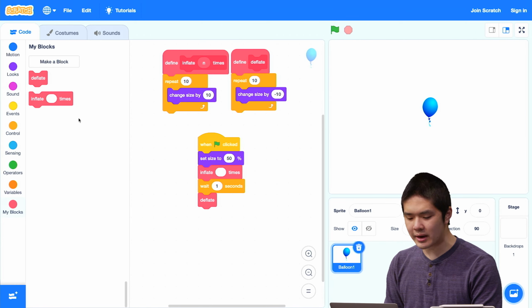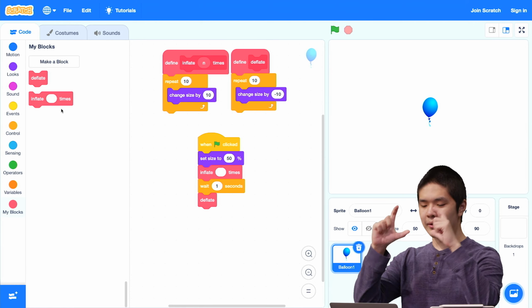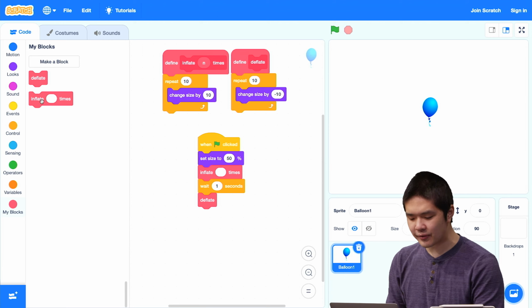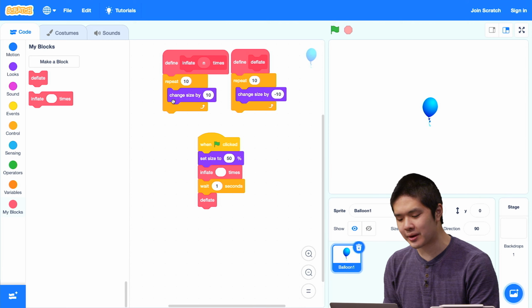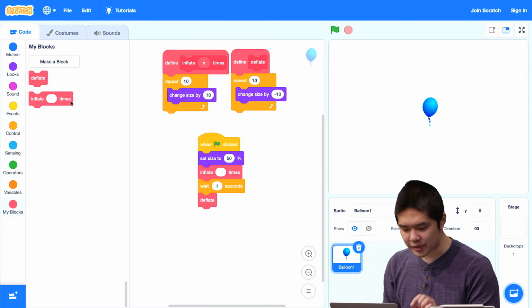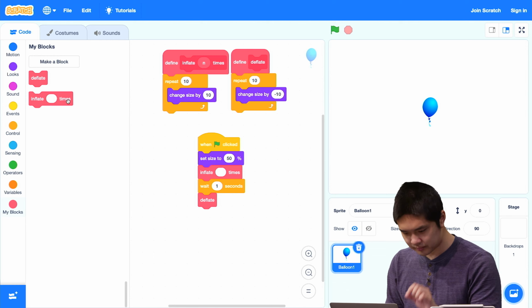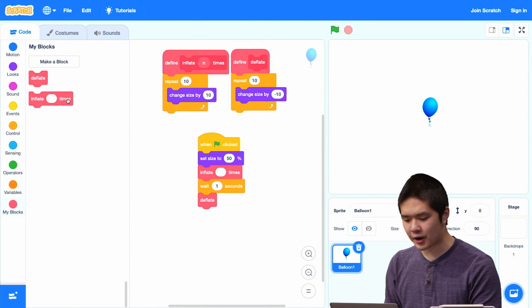And what you'll notice now is that the inflate block is changed. It's now inflate and then a blank value times. And that blank value looks much like the blank value in change size by or move some number of steps, for example. This is now a place where I can provide input into this function to tell it how to behave.